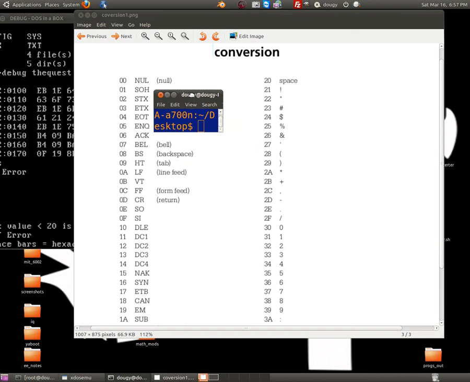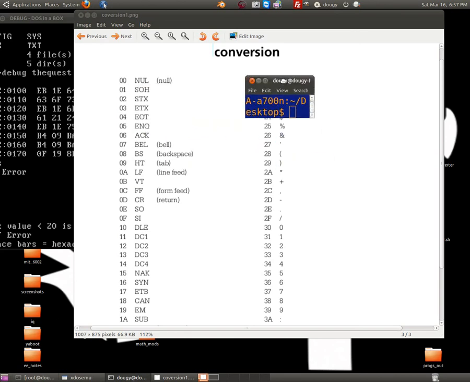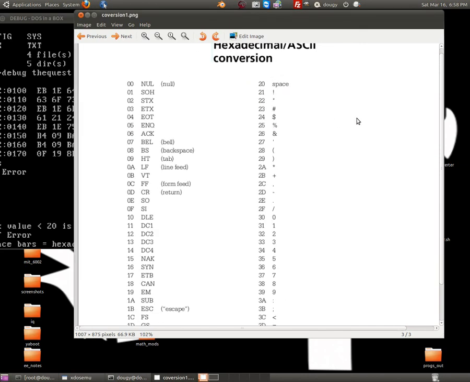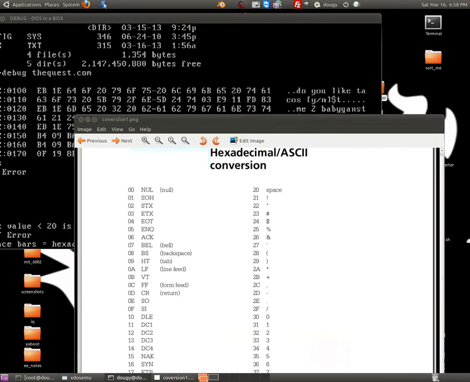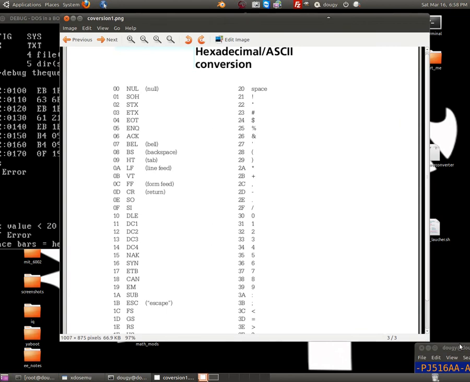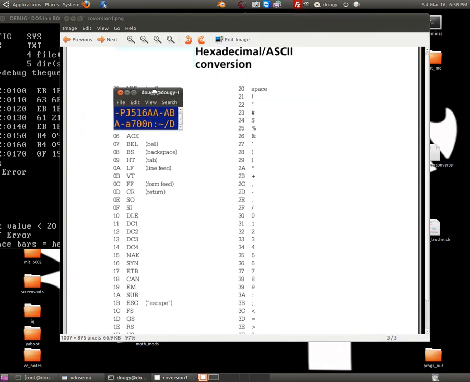Love you, baby. Alright, so let's look here. We see the space bar is at number 20. Remember that this is hexadecimal to ASCII, so hexadecimal naturally comes first to ASCII.